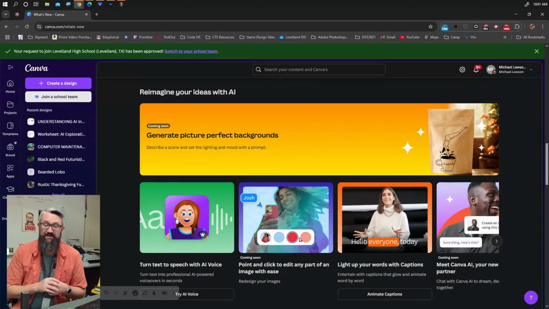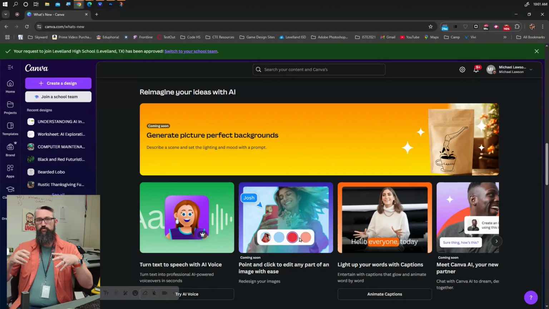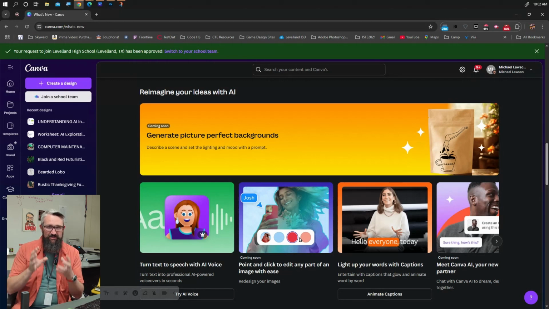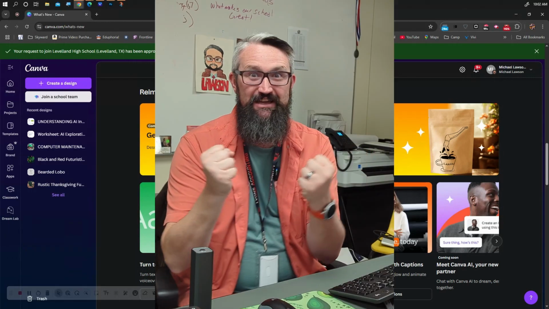The other feature that they're dropping in Canva is the ability to add multiple sizes to different projects. This is going to be great for when I'm creating and crafting a lesson. I can have a document that is my lesson plan, but then I can have another document underneath it that is an actual worksheet that students are working on. And then underneath that, I can create a template for the presentation where I want them to show the information that they've learned from the worksheet that they're working. This is going to be so cool, and I can't wait to utilize it. Canva, give me the stuff.